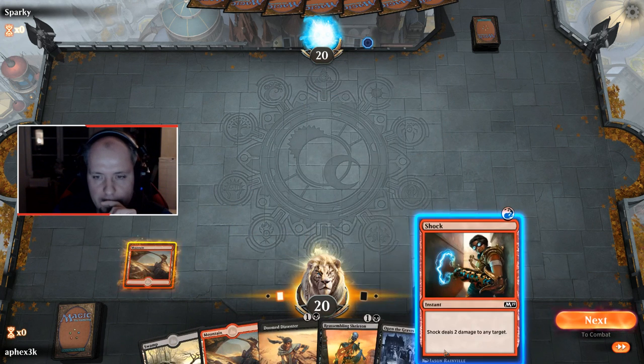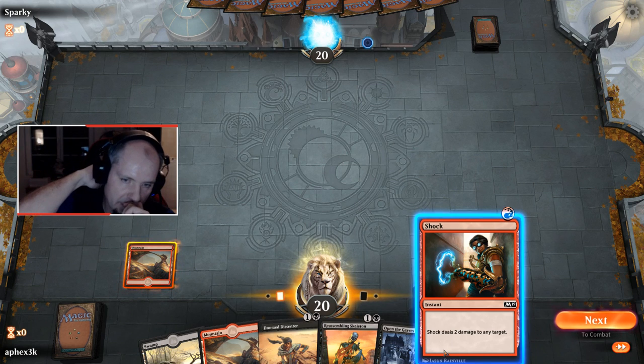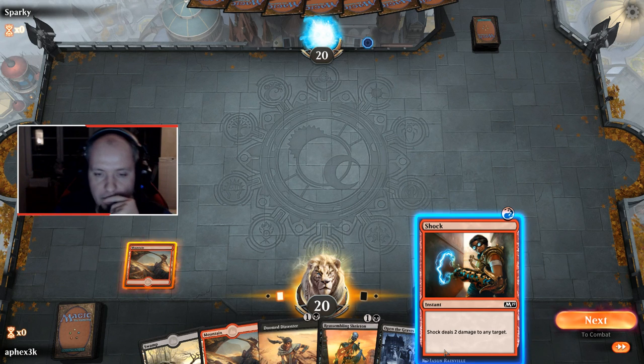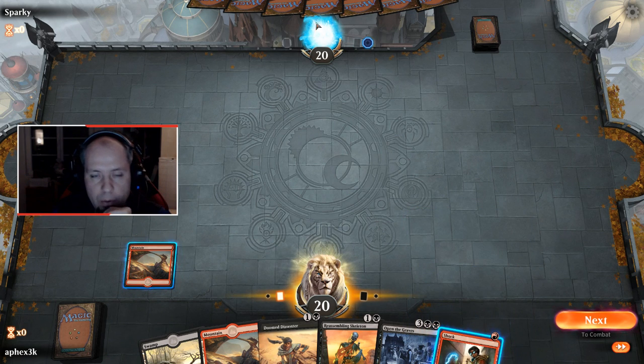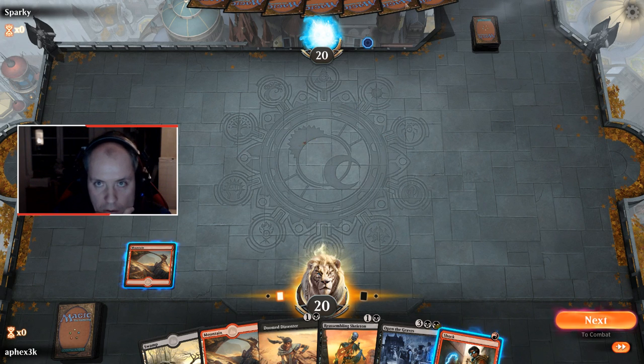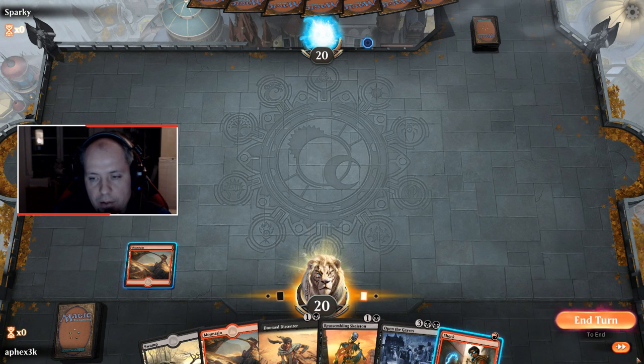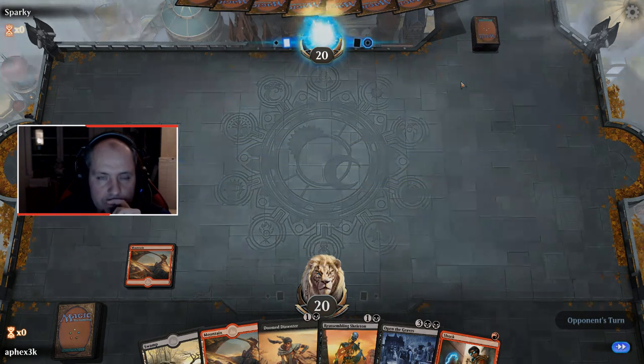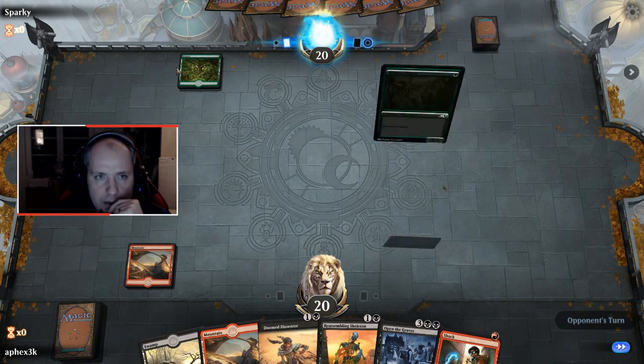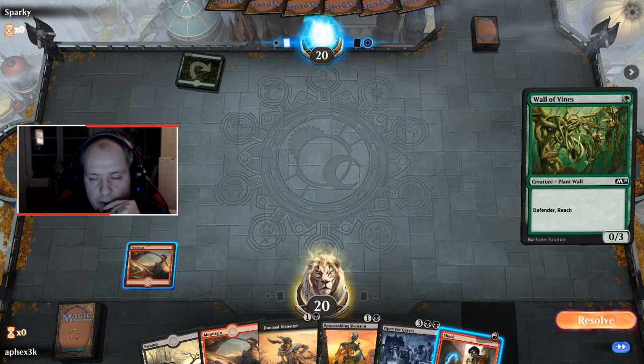So you see there's this blue border around this card, meaning I have enough resources available to play this card. But right now, the only target that I would be able to select would be my opponent directly. And that would basically be dealing 10% of his life points as damage, which at this point, I don't even know what colors my opponent is playing. So I choose to not do that and just forfeit my remaining turn and see what my opponent's coming up with. So he has a forest, and he plays Wall of Vines.